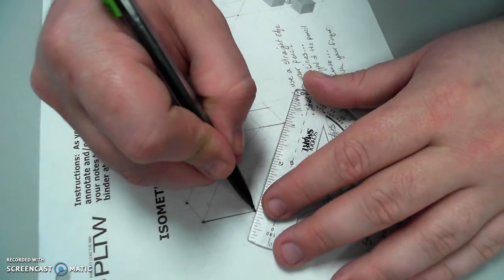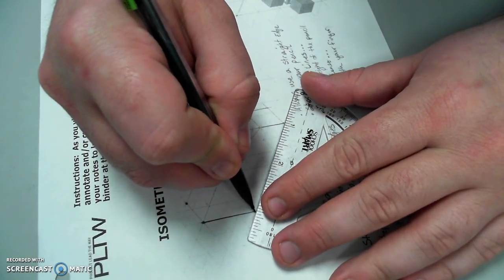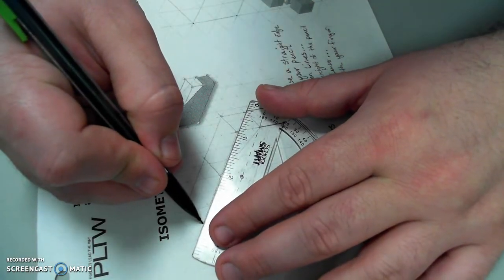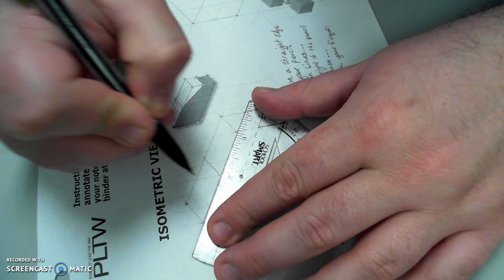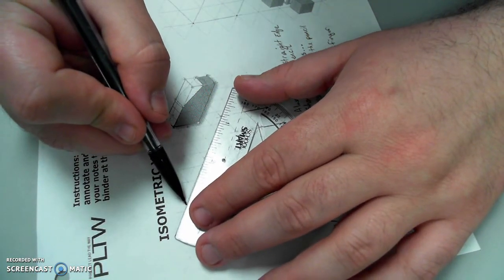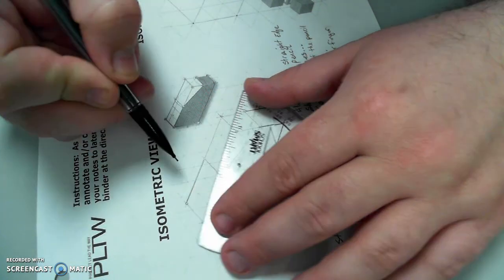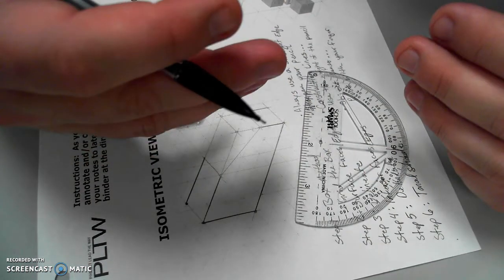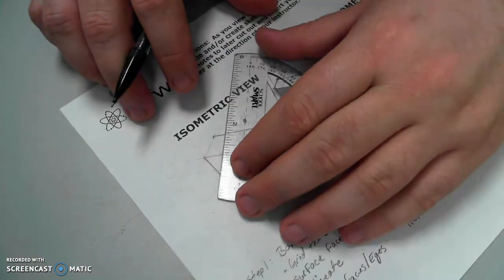So, I'm going to draw near vertical lines every time, even though I'm drawing in a width or depth direction. It's easier to rotate the paper than it is to rotate my arm, my hand, or even my protractor, which is my straight edge in this case.